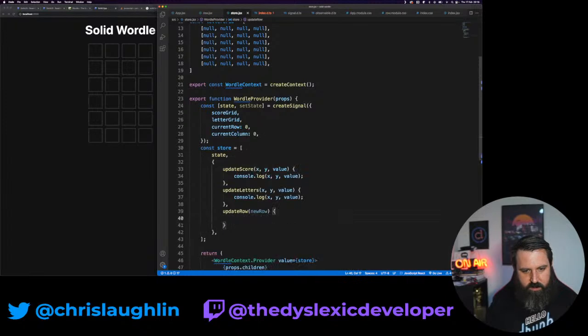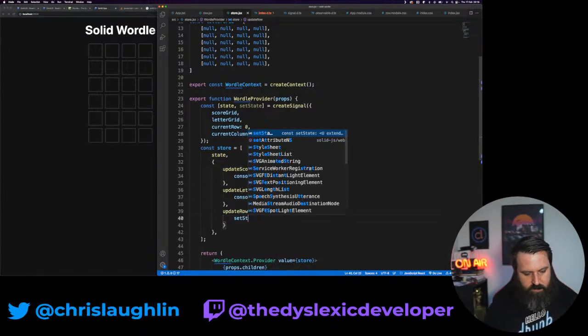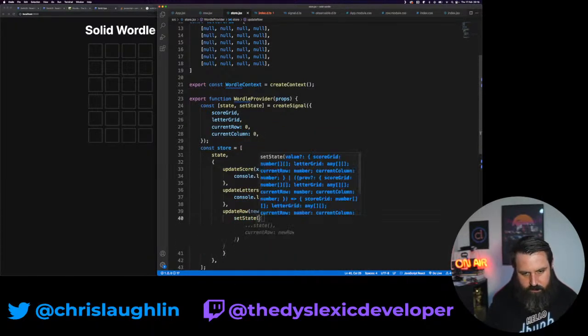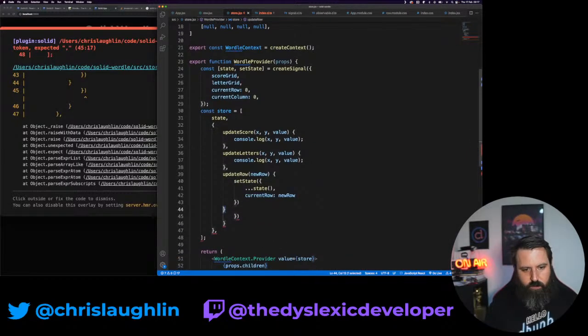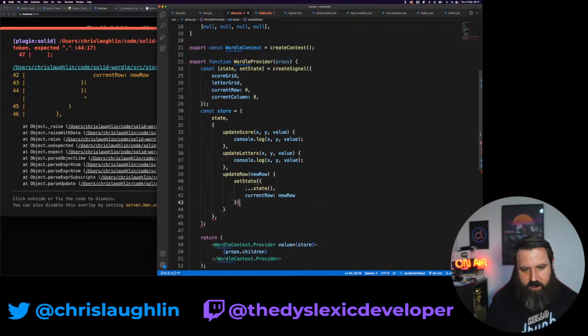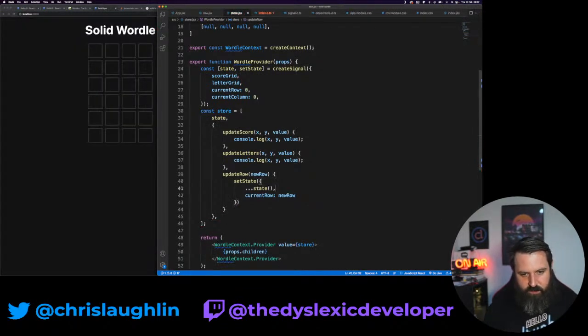Yeah, I forgot that's just a written necessity. Sandbox always adds an additional line that didn't need to be there, which throws everything off. So current row equals new row.